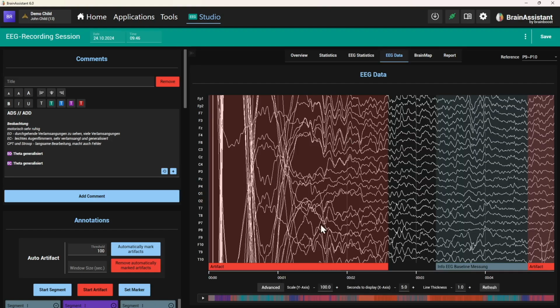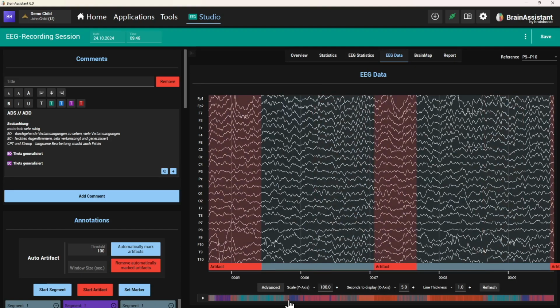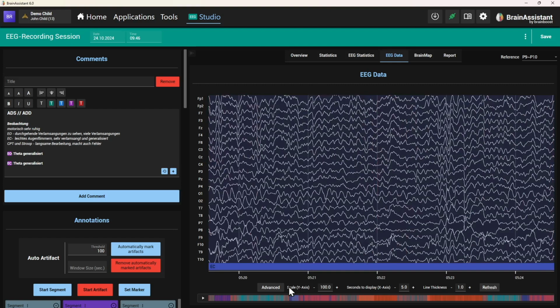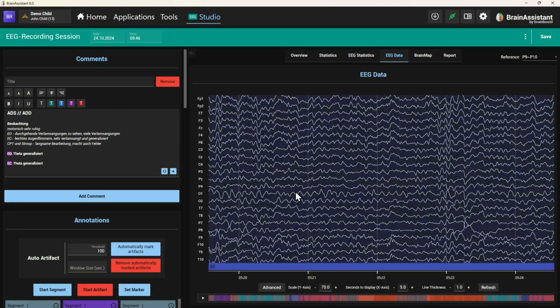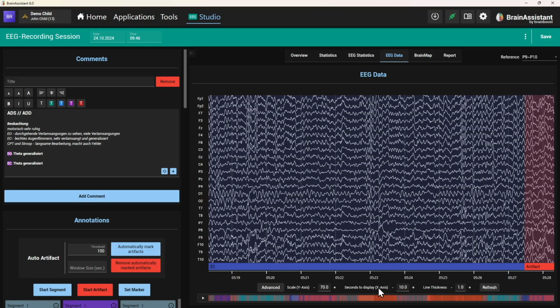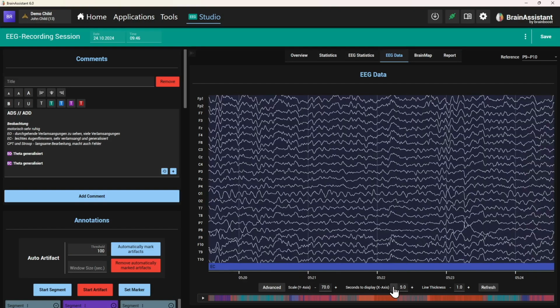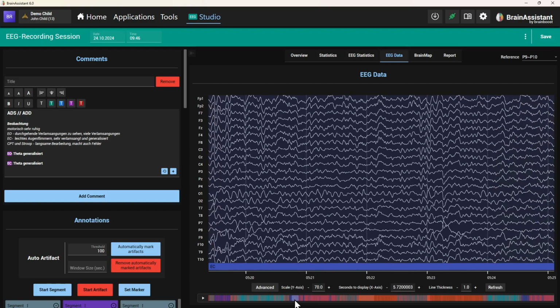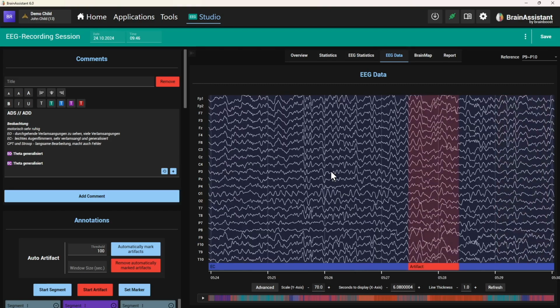Now it's loading my EEG recording. And maybe you say, hey, take a look at your eyes closed EEG. And this might look a little bit too crazy. So here with the y-axis, we can rescale this depending on how the EEG looks. Also plus or minus, we can go into 10 seconds, 5 seconds, or use your mouse wheel if you use a mouse and just scroll being here on this bar, or scroll here to go left and right.